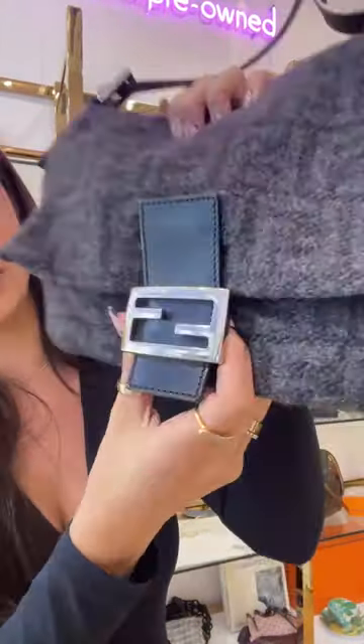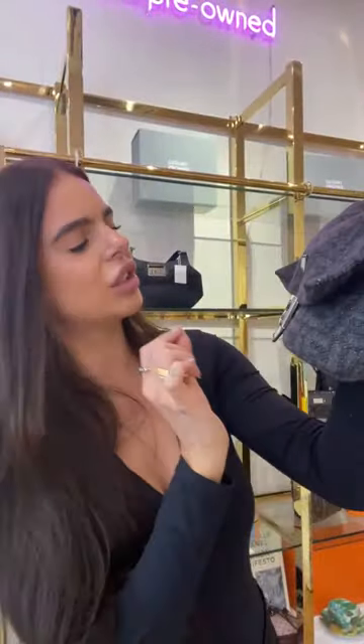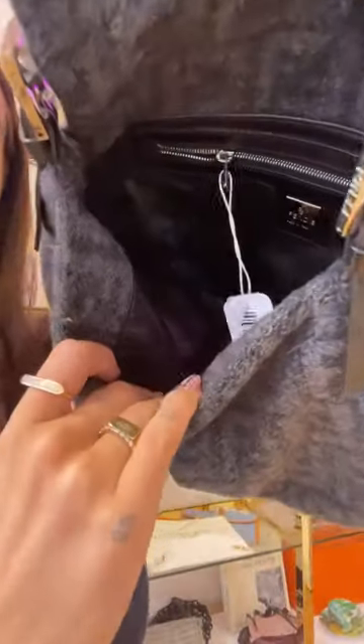Back to this Fendi Mama — the leather box details are in good condition, with very minimal scratching. I'd say this is in very good condition. Wool, knitted, and wicker bags are actually really durable because they don't scratch — no pulls, no signs of wear. The inside is lined with black leather in excellent condition. I love a black leather-lined interior because you can keep it really clean; you can just wipe it down with leather wipes.